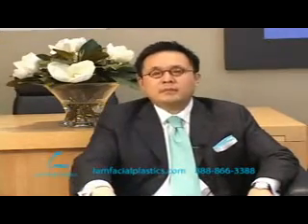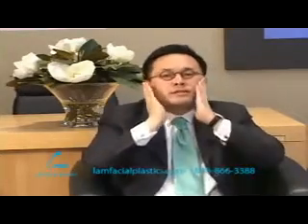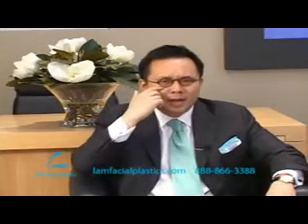What does all this mean? Let's talk about the first concept, which is filling versus lifting. A lot of people are programmed to what I call the two-finger rule: 'Hey doc, I need this — just a little here, can't you see that this makes it look better?' The idea of that being a lifting maneuver oftentimes is missing the boat, because what I do is fill. It's very hard to explain why I would want to fill something that looks heavy, or if you have an eye bag. Lifting and filling are separate.